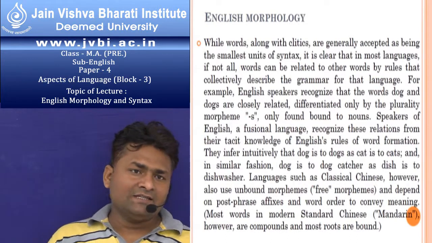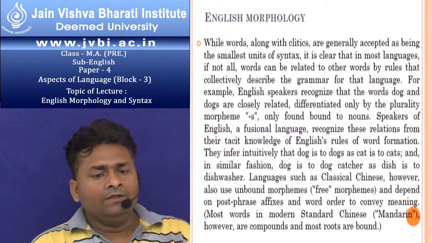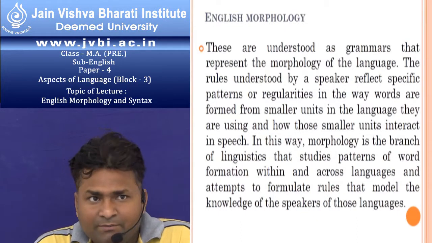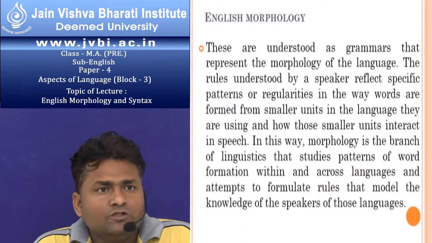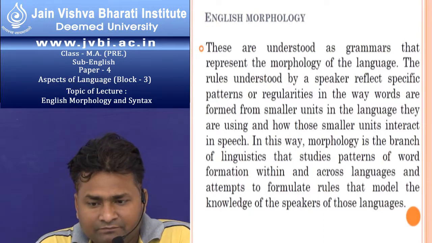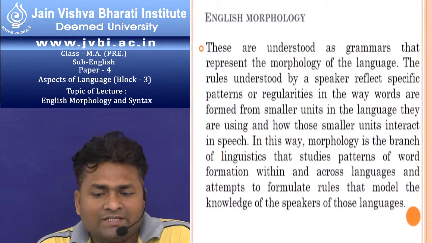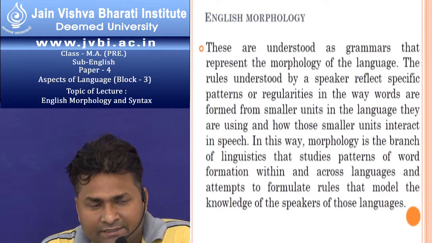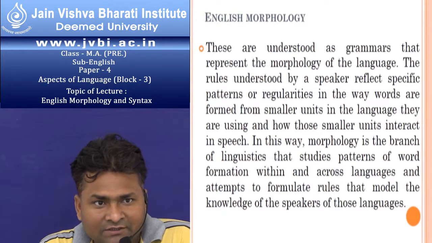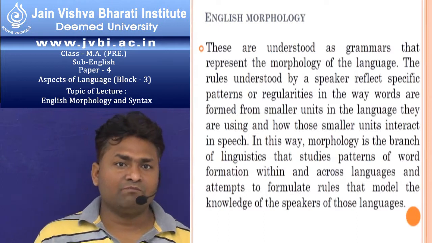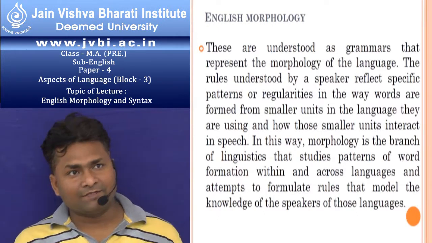So this is how, my dear friends, words are created. These are understood as grammars that represent the morphology of the language. The rules understood by a speaker reflect specific patterns or regularities in the way words are formed from smaller units in the language they are using and how those smaller units interact in speech. In this way, morphology is the branch of linguistics that studies patterns of word formation within and across languages and attempts to formulate rules that model the knowledge of the speakers of those languages.